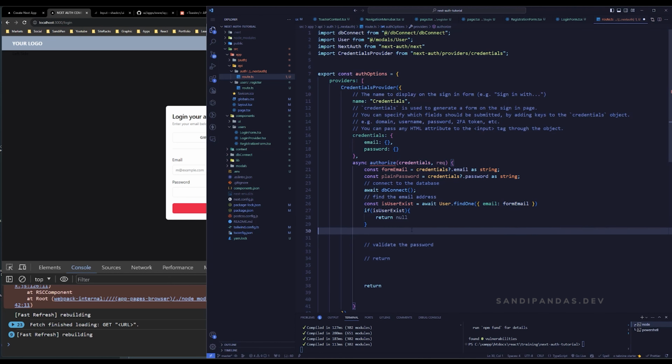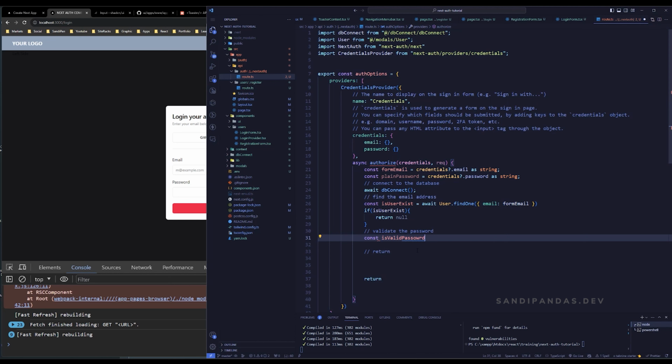Then next, validate the password. This validation, I mean, the password validation only works when the user is found. So const isValidPassword.